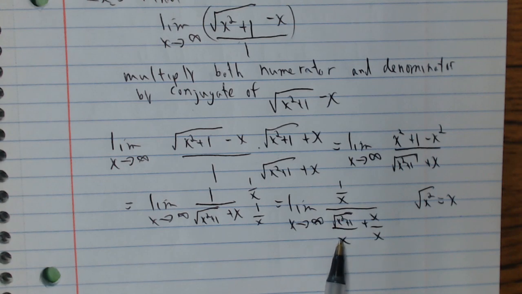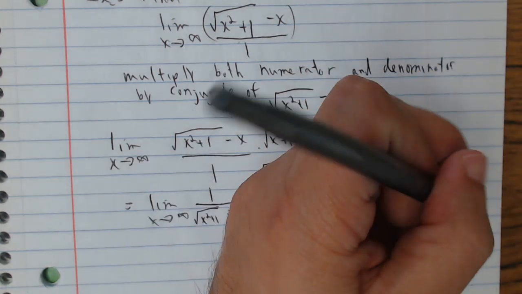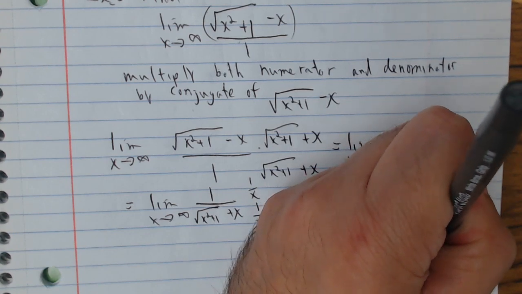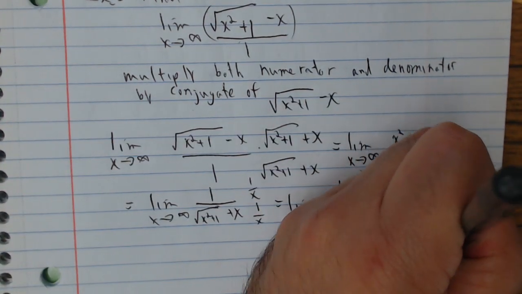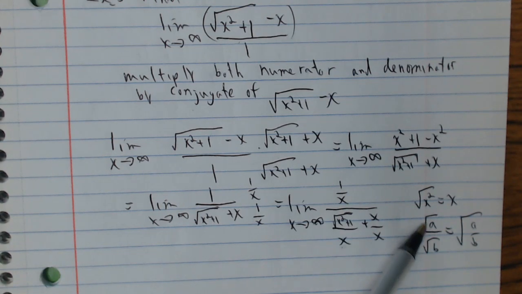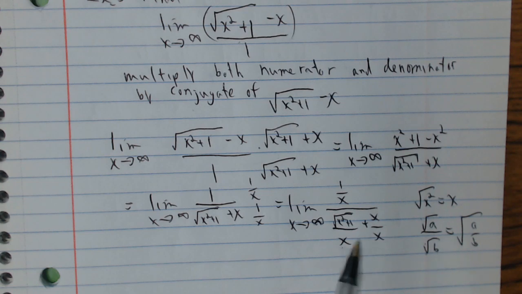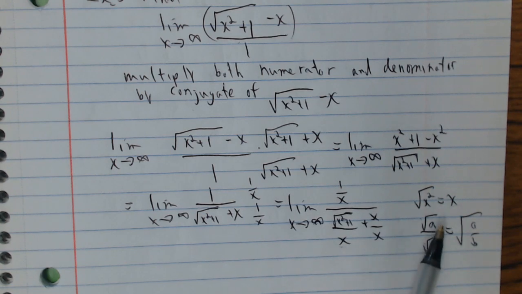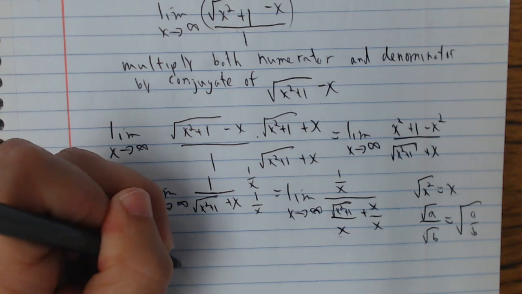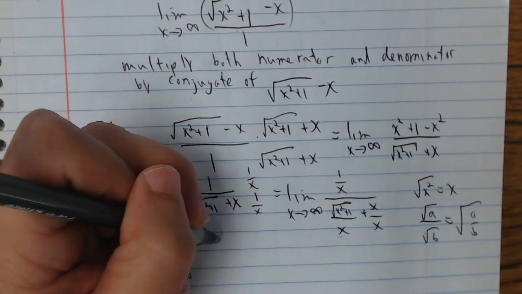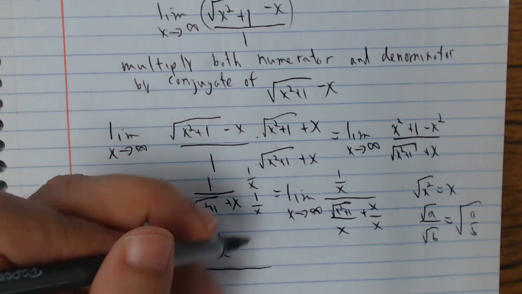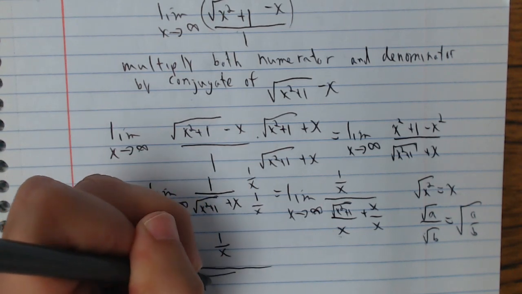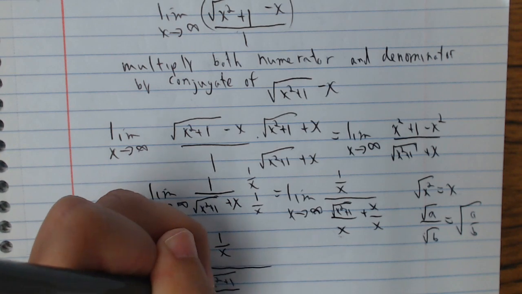So then I could use the property of square roots. See, we also learned earlier that square root of a divided by square root of b, I could say that's the same thing as square root of a divided by b. Since they're both square roots, I could just put the square root on the outside and divide these guys out. So right now, I can't take this inside of the square root because it's not written as a square root. So I could kind of substitute in place of x, write it as square root of x squared. So if I come down, I could simplify this as the limit as x goes to infinity of 1 over x divided by, this would be square root of x squared plus 1 divided by square root of x squared.